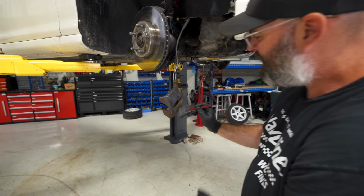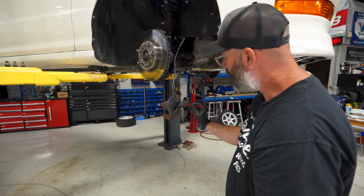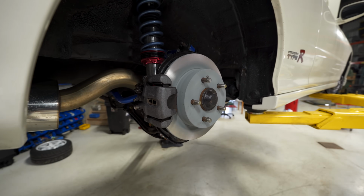And people were very, very triggered as well that we left the rear brake rotors on. So I blew the budget and bought a set of new ones just so we don't get any more comments.